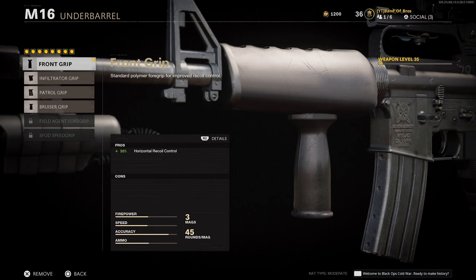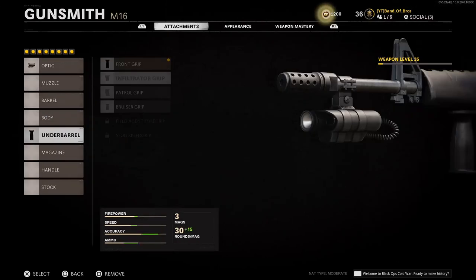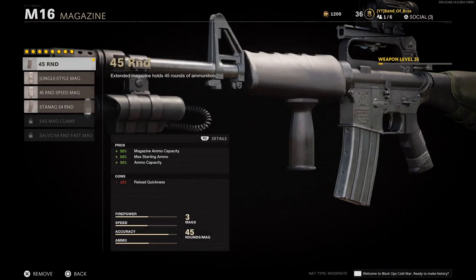For the other barrel, I still have the same one, the front grip. It gives me 30% horizontal recoil control. As you guys can see, none of the other ones give me recoil control. This gun is fairly quick, so I don't really put any speed to it.